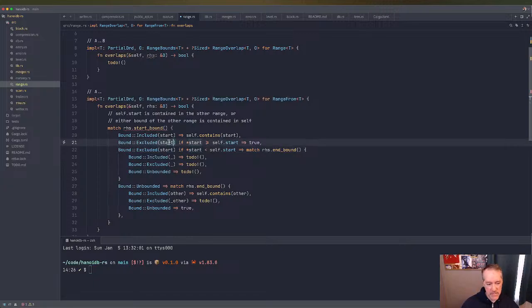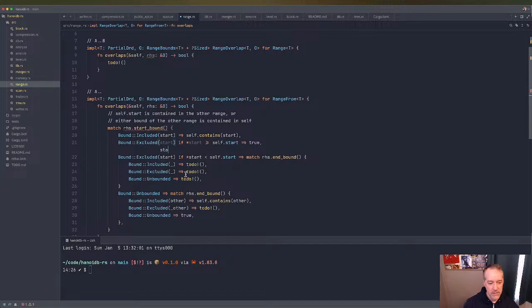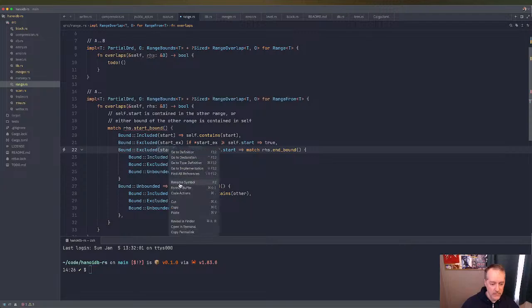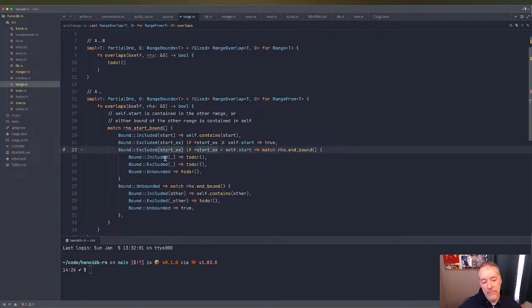And that's maybe not the best name, but here, start. Okay. So now we have to look at the end bound. And again, if it's included, and it's possible that these two cases will get compressed.